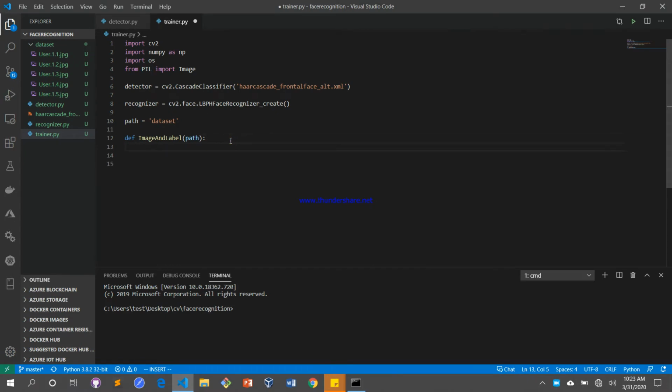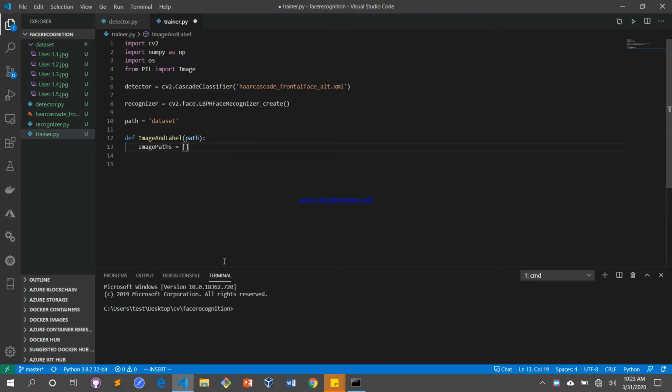Then we want to now get the image paths. Now we are trying to walk down this dataset and all these files and get all these files. So we're going to say image paths, that's a variable. What do we want to do? We want to walk down that.